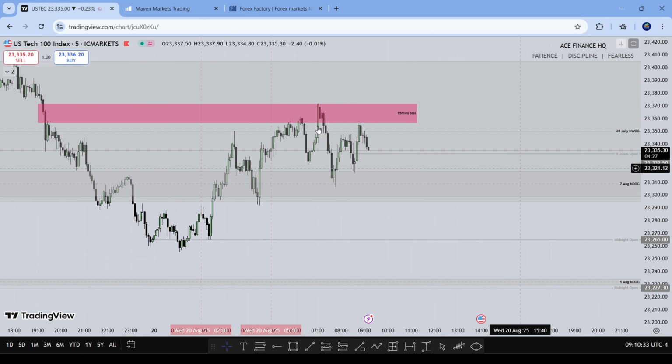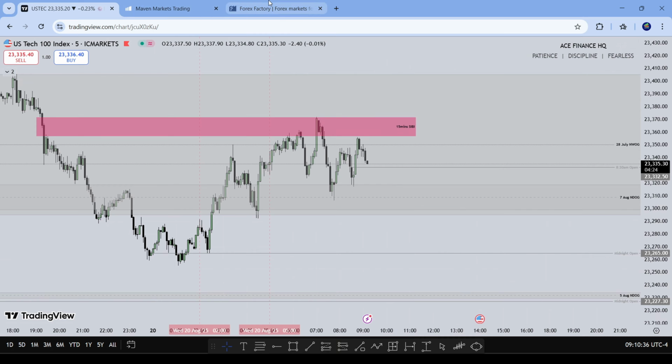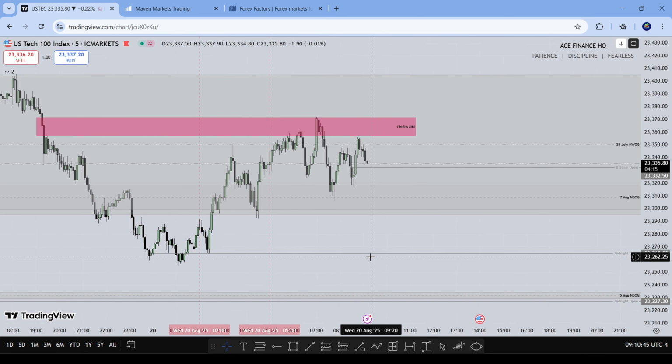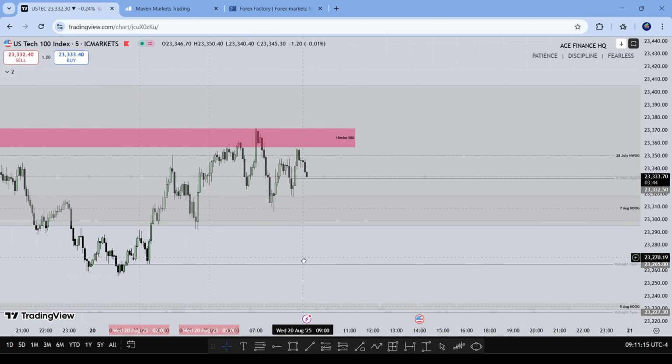Another thing you have to notice, today is FOMC meeting. If you check here, there's FOMC meeting by 2 p.m. New York time, and this is just 9:10 New York time, thereabout. So there's still time. Somewhere around here we're going to be having that meeting minutes. So I'm just going to wait for 9:30 to be done, because the 9:30 opening bell usually provides some sort of liquidity, volatility rather. So I want to wait for the 9:30 open. Then after that, I'm going to look for a setup to take it down here. So this is what I just wanted to outline.